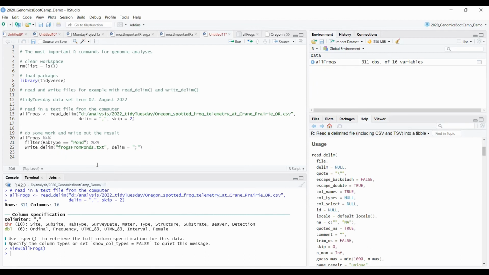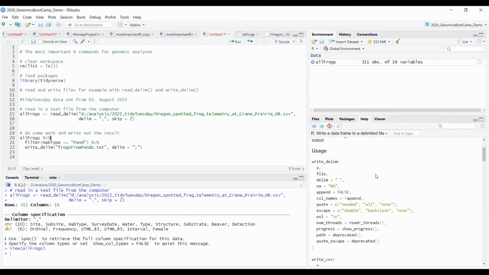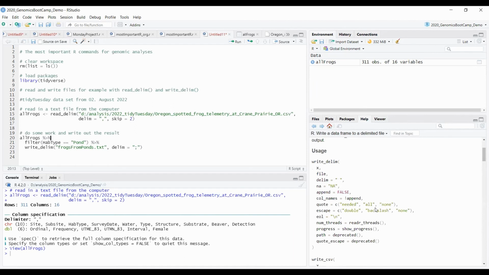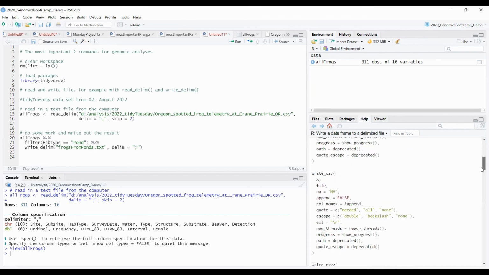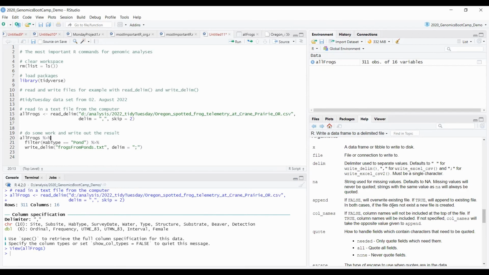So the write_delim itself is also very easy to use. Basically you specify the file name that you want. And then in case you use the write_delim, you also need to specify the delimiter. Again, if you check the help file, there are a bunch of things that are considered by default, and also later on described in more detail. So if you are not happy with any of these, you need to change them. Below here are the descriptions of what they actually mean, so you can read up on them.